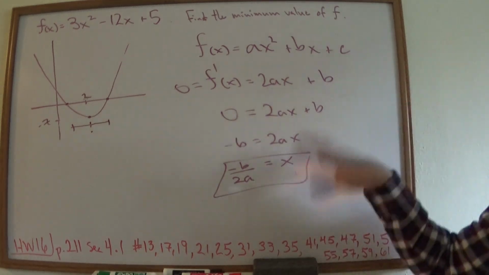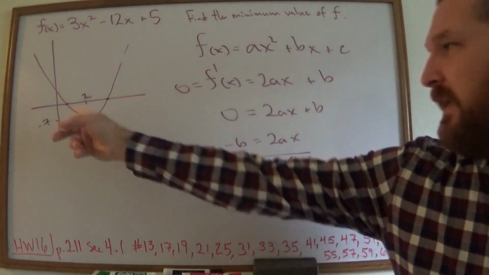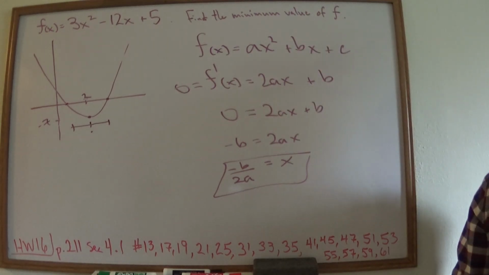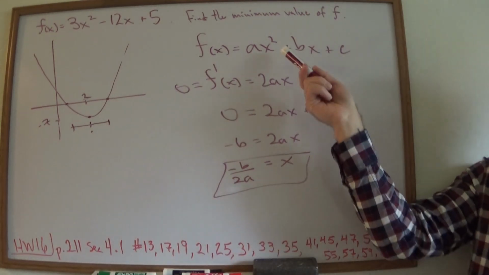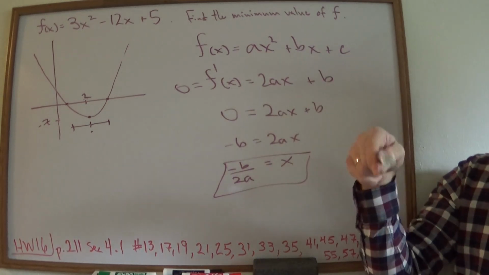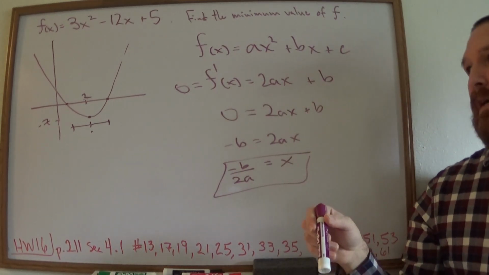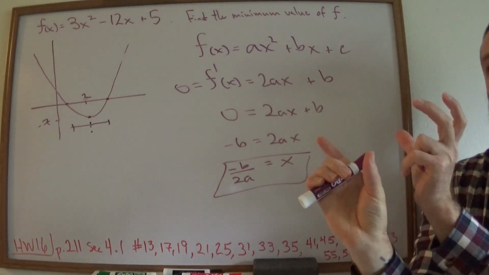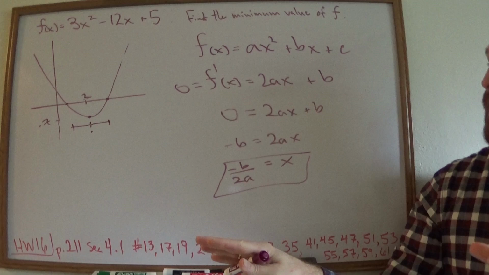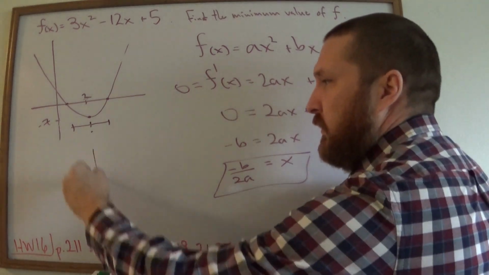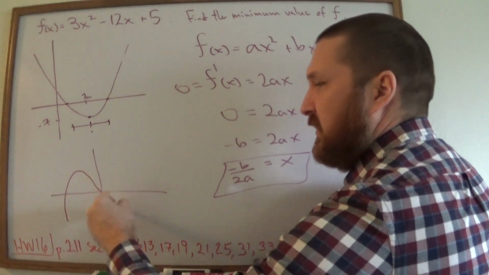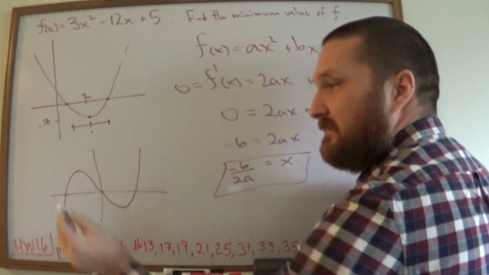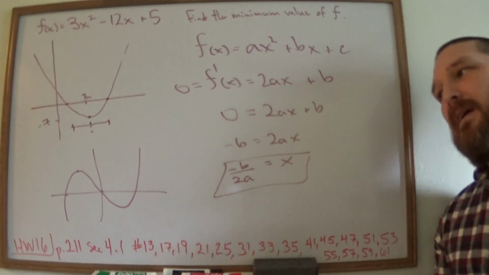And of course, then you plug it in and you find the value. In general, that's what you do. As I said in class, if you have a cubic, the extremum is not halfway or a quarter of the way or a third of the way between the roots. All bets are off when you have a cubic. You have some kind of cubic function that looks like this. It ain't halfway between these guys. In fact, I don't think it can ever be.